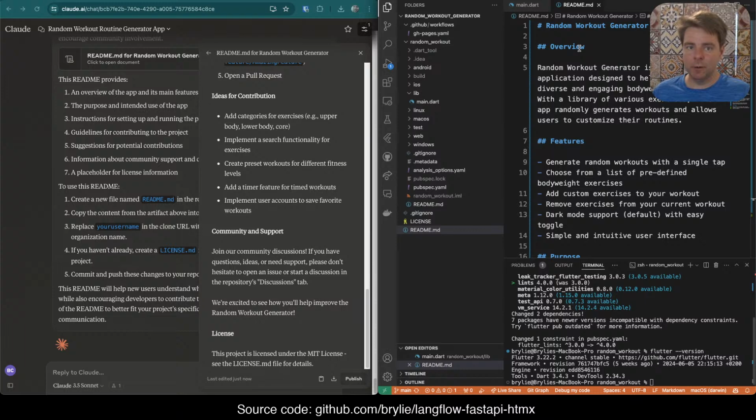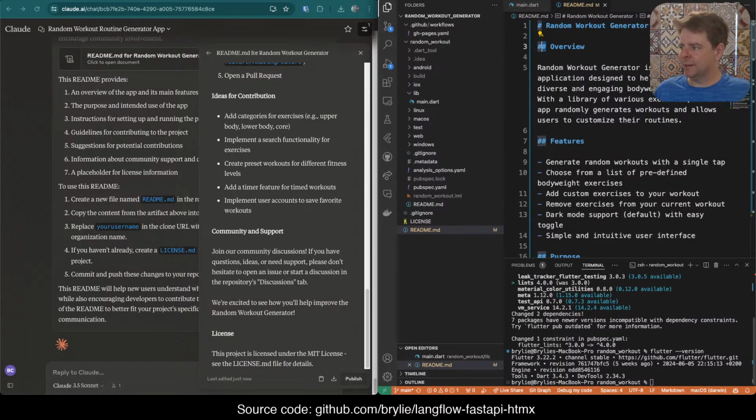And the one thing I like about Claude is it actually uses the correct heading levels. I've been trying to get GPT to give me the markdown and correct headings, but random workout generator, we need a better name. If you've got any name ideas, let me know, and the discussion will rename it. Get open a GitHub issue.